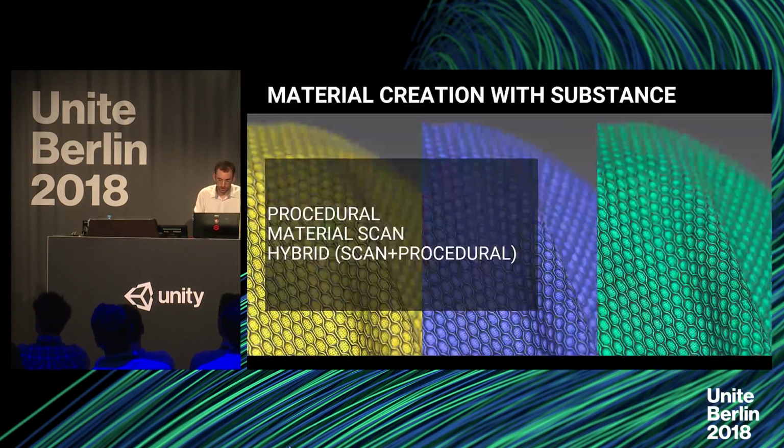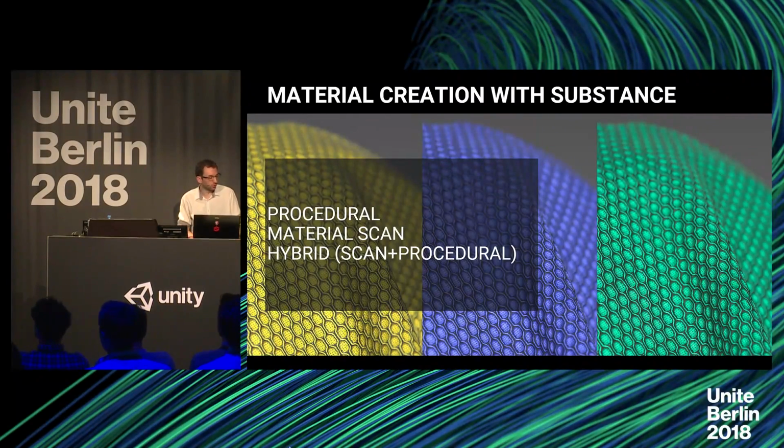So how to do it is in Substance Designer through three kinds of pipeline. The first one is a fully procedural one. For instance, on the speaker grid I was showing before, we were able to start from procedural noise and combine it with a pattern in order to generate the final map.